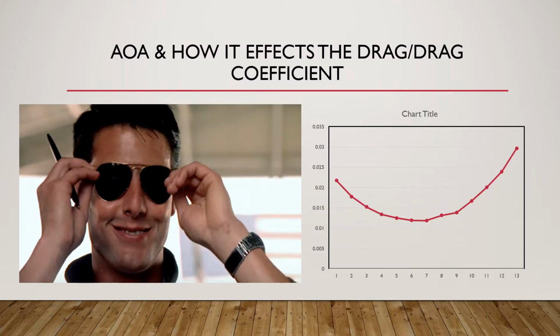All right, and here is our chart. So you can see even with the negative angle of attack, excuse me, which is here represented by the number 1, we still have a pretty high coefficient of drag. And as we decrease our angle of attack back to relatively 0, here noted by the 7, we're still going to have a positive drag factor. And then, of course, once we increase our angle of attack further, we start to add more drag.